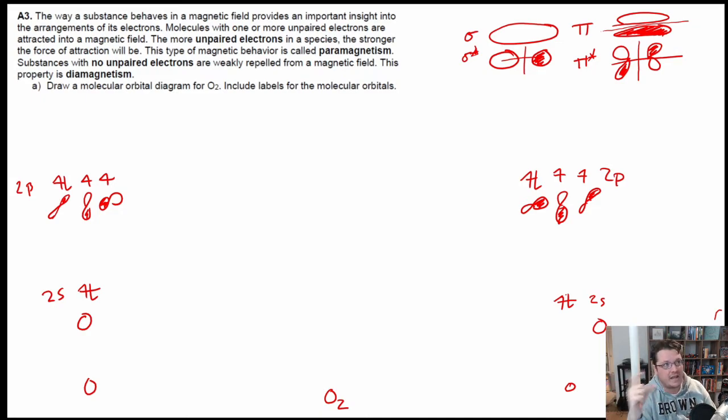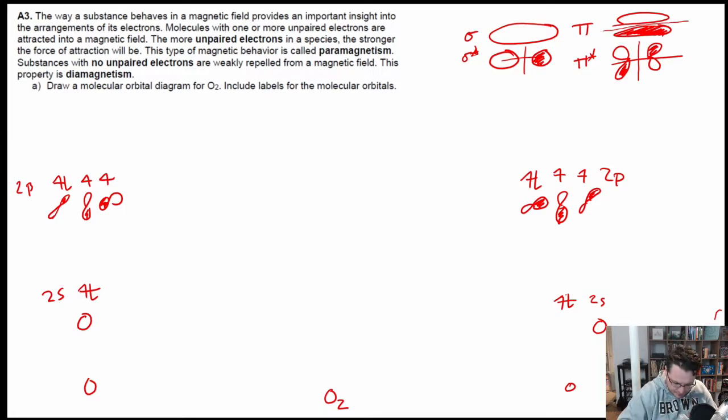So they go hand in hand with each other, because mathematically, if you're going to have constructive interference, positive interactions between the two of them, you also have to have a situation where you have negative interference, where you're subtracting one from the other. And that's what happens in the antibonding scenario. And so they always go directly to each other.